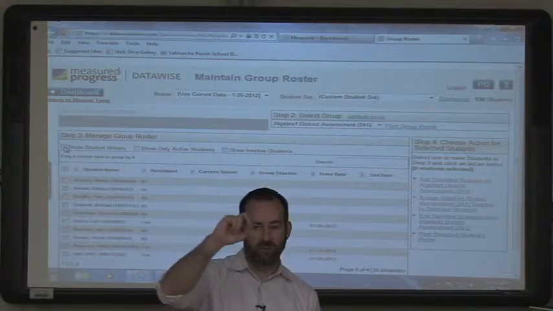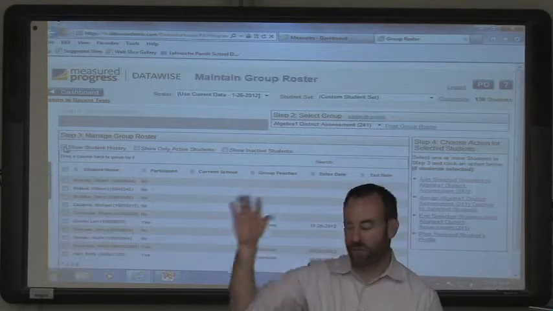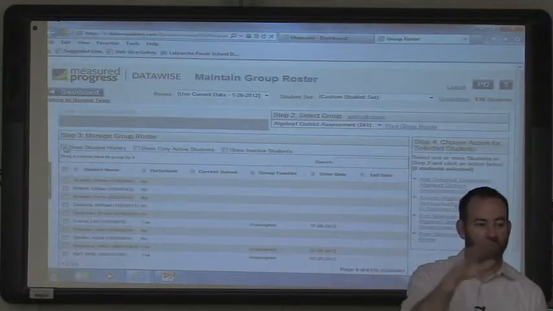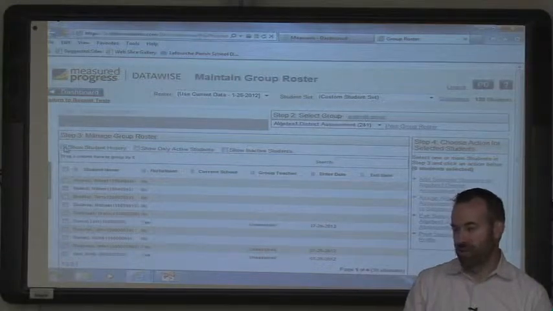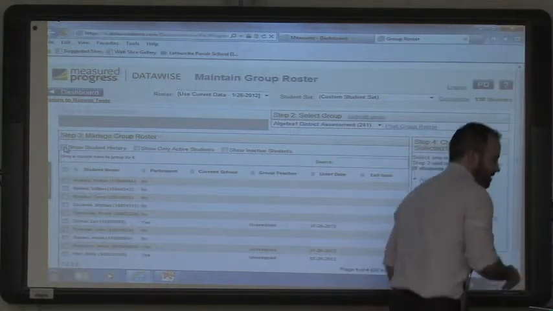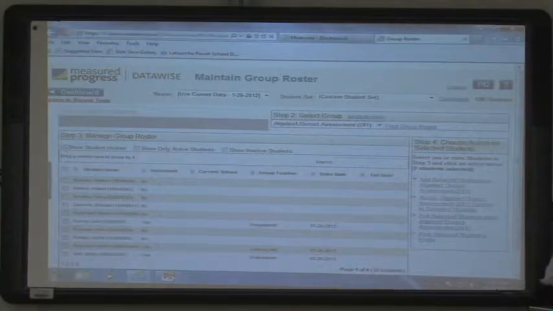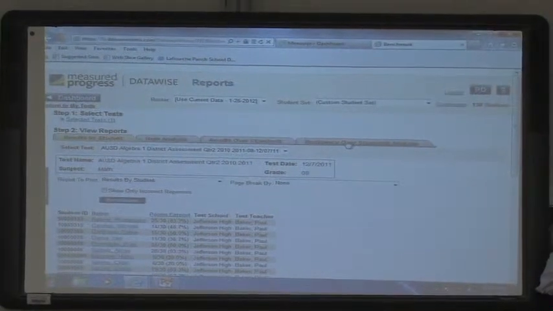When we start groups, we generally start at the district level, but the reason I show all of you is because you may have great interest in monitoring groups as you're going along after assessments. You don't have to remember to do it now, but it's just something you'll see later. I'm going to return to recent tests. And I'm going to go to one more report, everyone. Proficiency over standards analysis. That last tab, POSA.